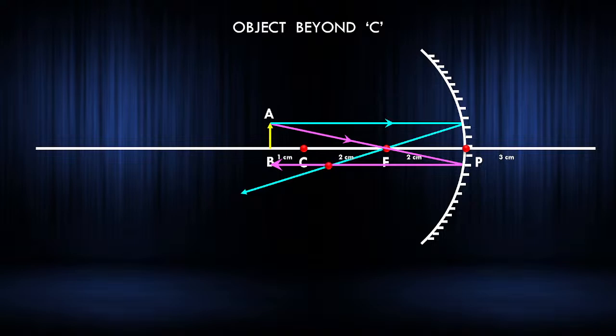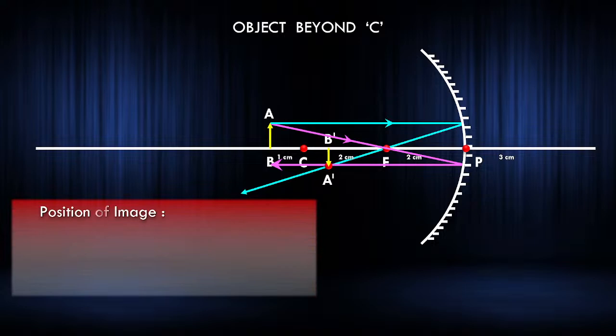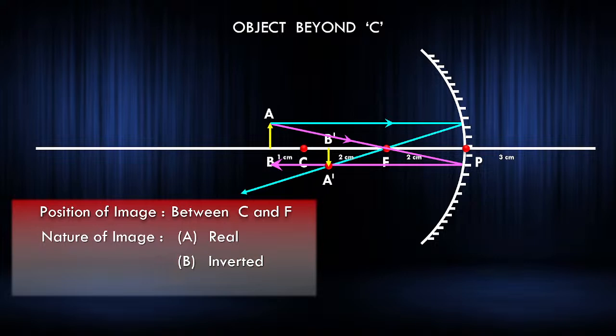But will it be erect or inverted? Ulta. क्या हो जाता है? Ulta. That's the reason when you keep an object beyond C in a concave mirror, you get an inverted image. Do you understand? So this is called A dash B dash. This is an image. So did you all understand the ray diagram here? So the position of the image will be formed between C and F. सबको समझ में आ रहा है? What is C here? Center of curvature. What is F here? Okay. So the nature of the image is real and inverted, but diminished. Diminished मतलब एकदम छोटा सा दिखेगा. It will be looking very small.